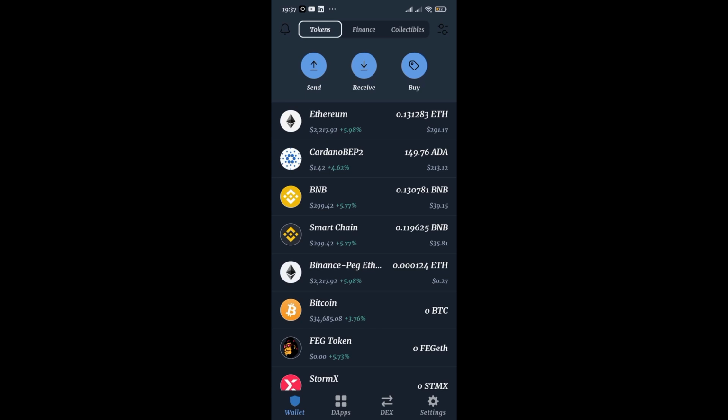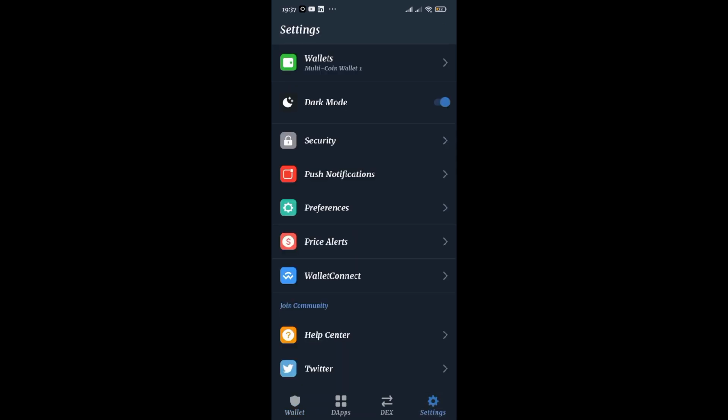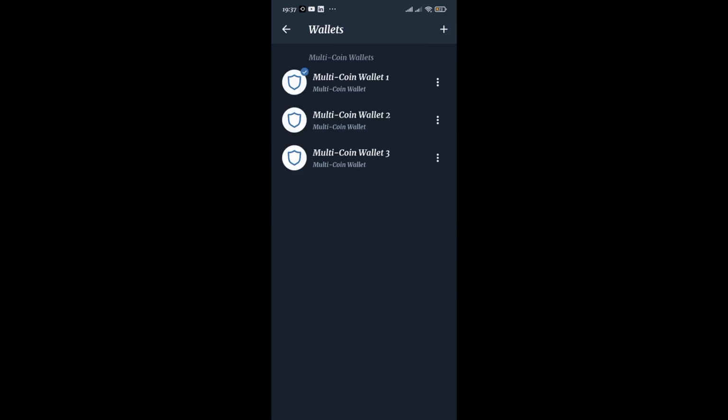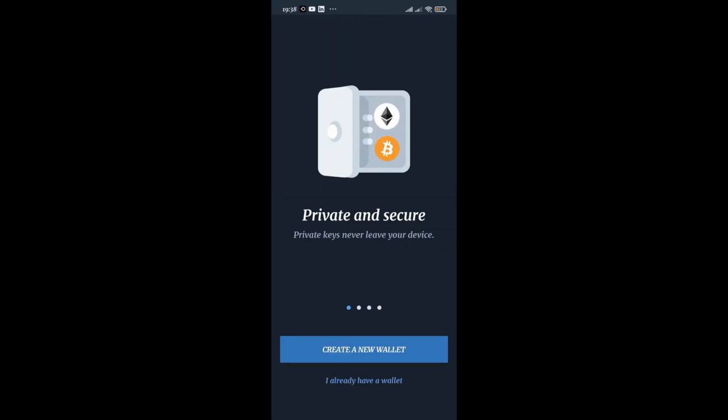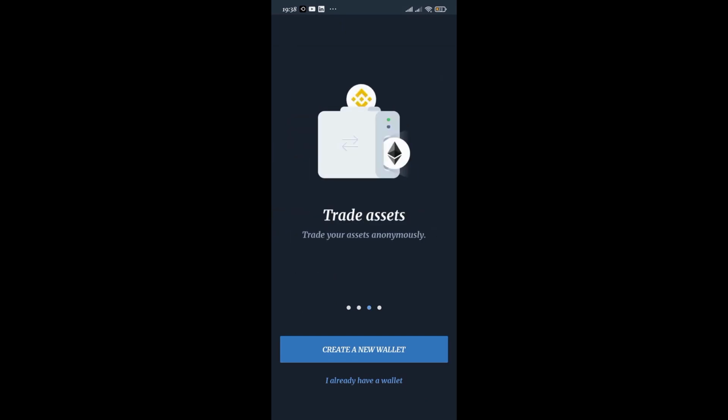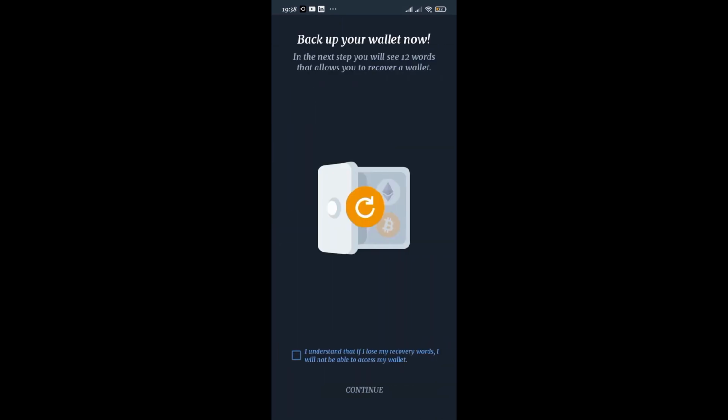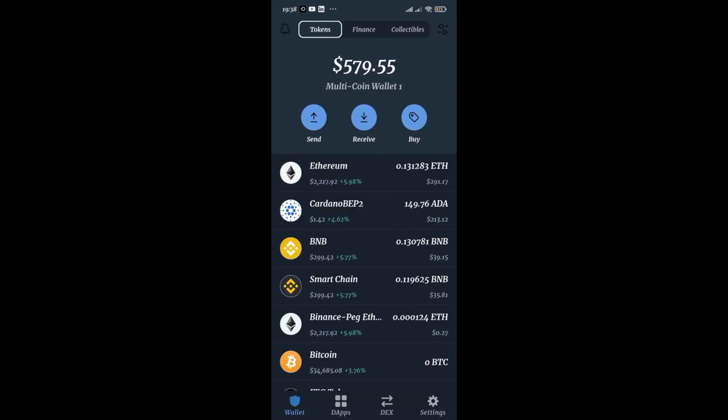If this is your first time using the Trust Wallet, you will be asked to create a new wallet and to remember a 12-word recovery seed phrase. You can think of that as your password that you will just need to copy and keep in a safe place. This step is very, very important in case you want to import your wallet to other devices, or if you ever get locked out of the Trust Wallet app, you can use this 12-word recovery phrase to sign back into your wallet and access your crypto.